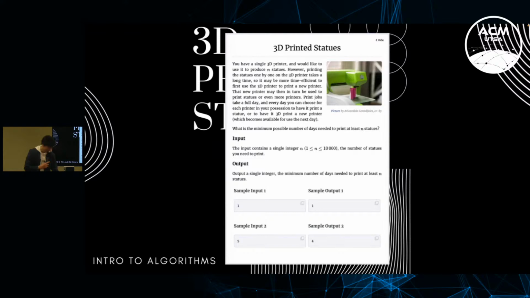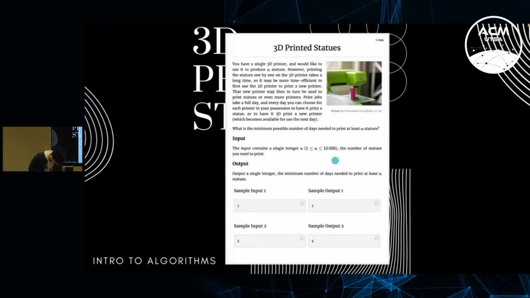You have a single 3D printer, and the goal of this problem is to print n statues, right? But with this printer, you're not just going to print one at a time, you can print other printers, and you can help that one statue print more statues with other printers.